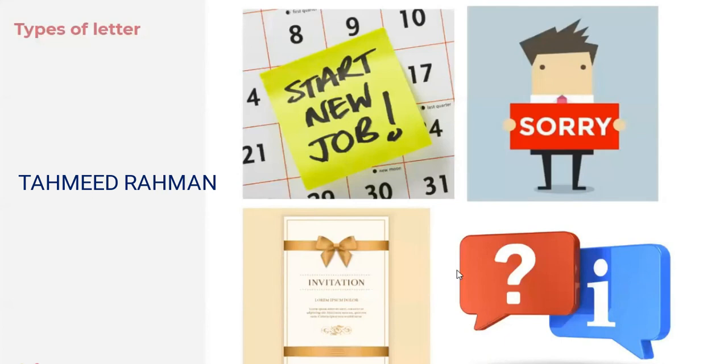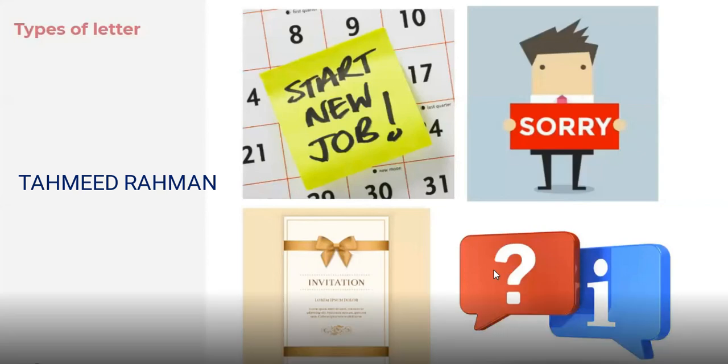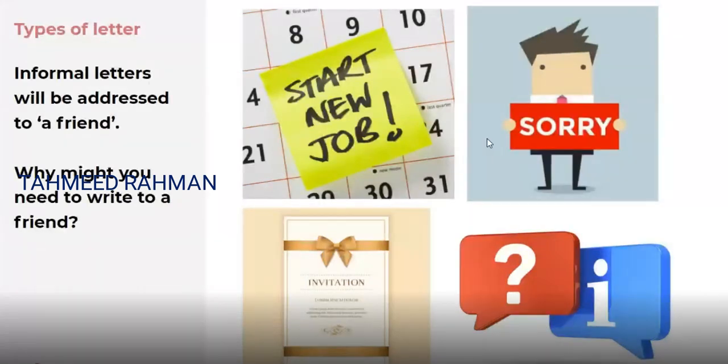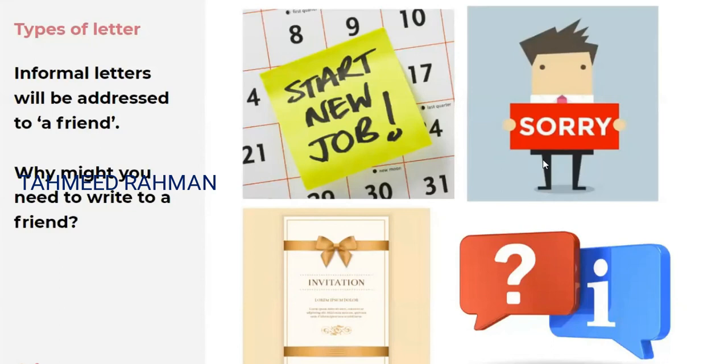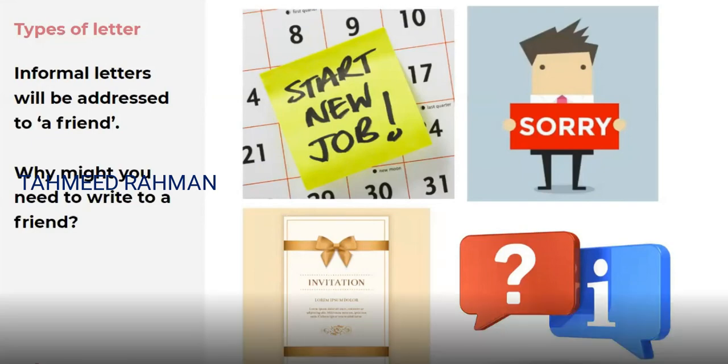Sometimes it might be a little bit different, a little bit more complicated. We will get into that soon. But for now, let's try to understand how to write this letter. Because it's a friend, you must make sure that your style of writing is quite informal. Because when you talk to your friend, you don't use very difficult or very official words to say. And also, you need to make sure that the way you write is very friendly rather than very sophisticated. Okay, very friendly, easy to understand, easy to say.